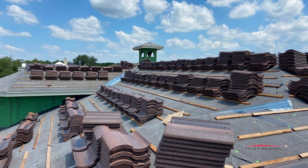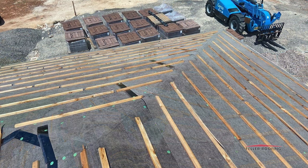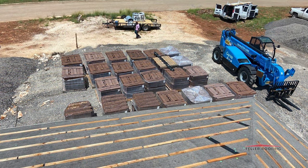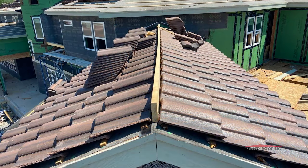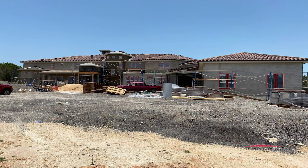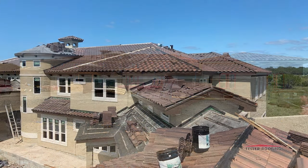Tile roofs are actually one of the longest lasting roofs that you can put on a structure. What really keeps the water out on a tile roof isn't necessarily the tile — of course it does keep the water out — but underneath the tile is the underlayment. When a tile roof finally goes bad, which takes a very long time generally, what happens is the underlayment has gone bad. You can tear off all the tiles, fix the underlayment, put the same tiles back without replacing them, and you're good to go for another 50 to 75 years.